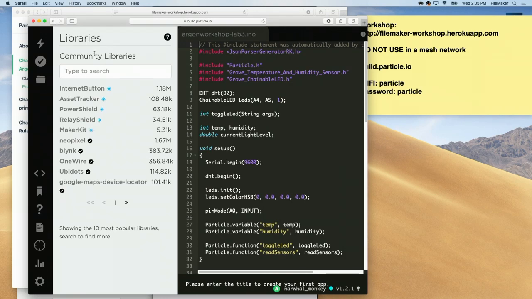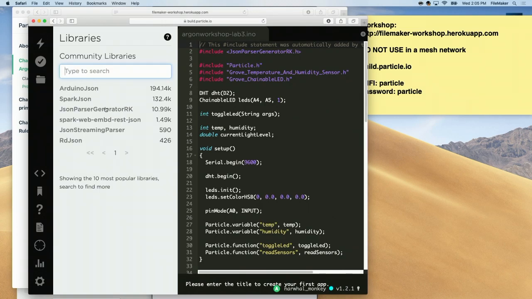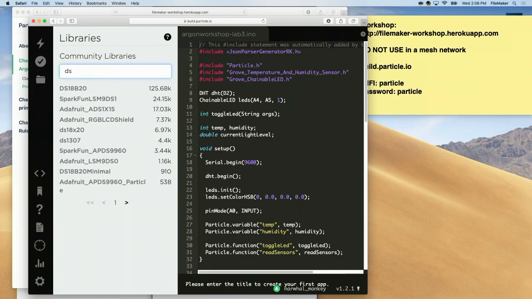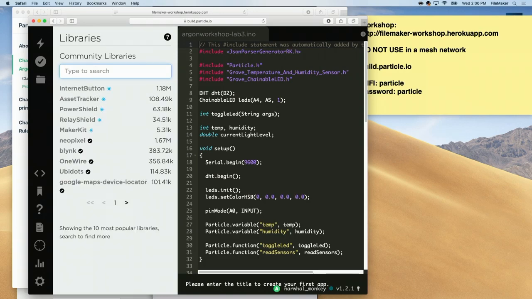In this case, we have a community library where you can search amongst the hundreds of thousands of libraries that we have available, and you'll be able to integrate them into your application. So for example, using things like GPS trackers or temperature sensors, such as this DS18B20. If you are building an IoT application, most likely you'll be able to find a library that's supported on the device in the community libraries.